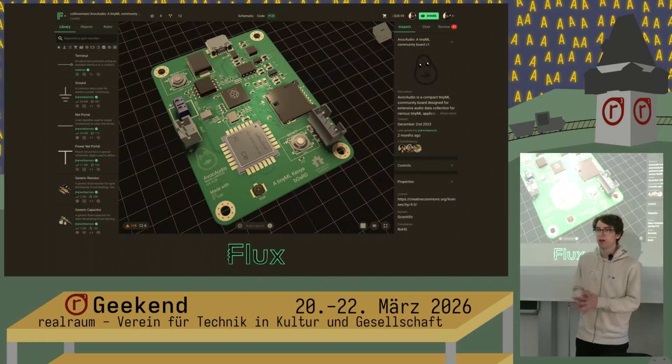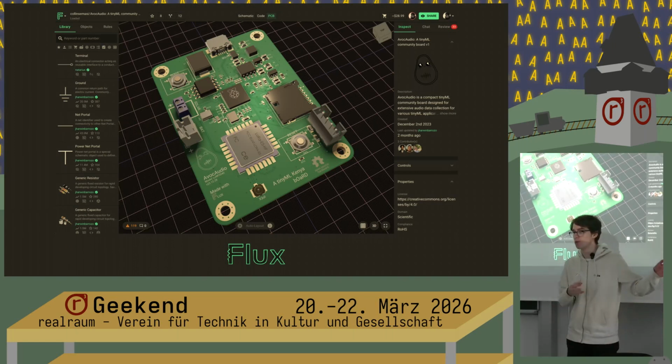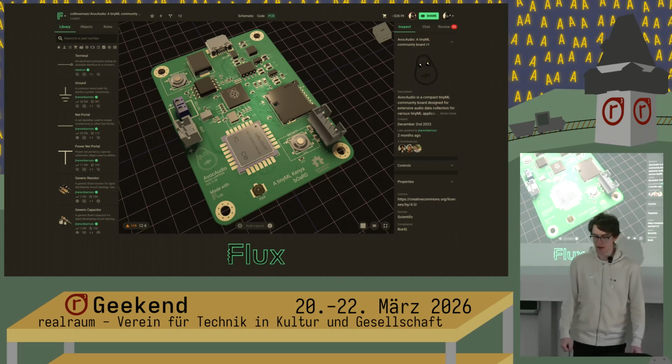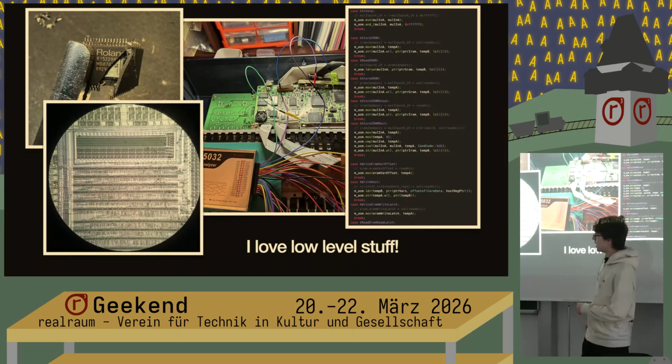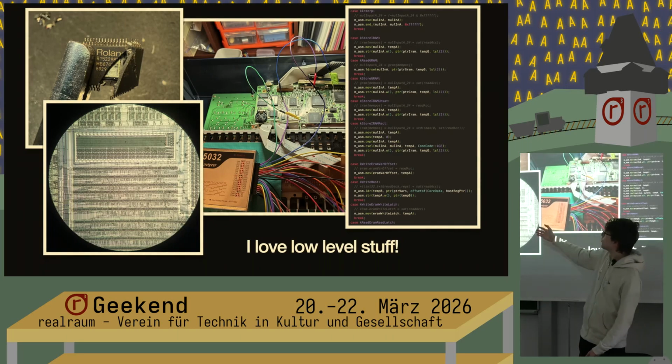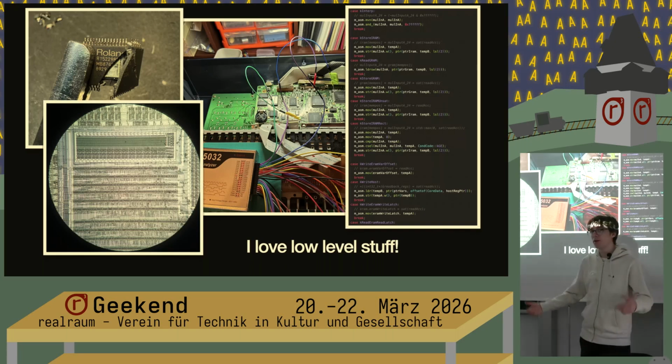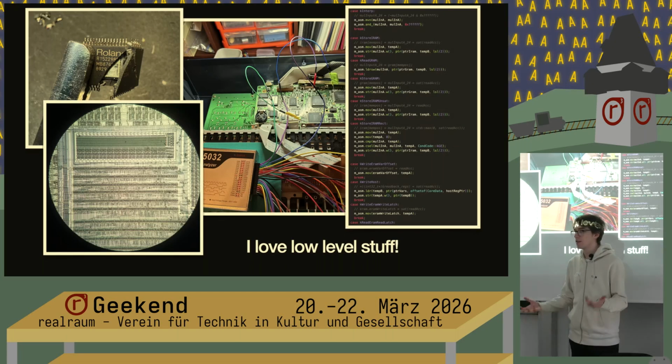At my main job, I work at a company called Flux, and we're building a PCB editor that works in the browser. So I work with web technologies that are supposed to run fast, but that's not the only thing I do. Other than developing web applications, I also really like low-level stuff, things like reverse engineering, coding in C++, looking at chips through a microscope to understand how they work. And today I wanted to do a talk that is a bit more focused on that.